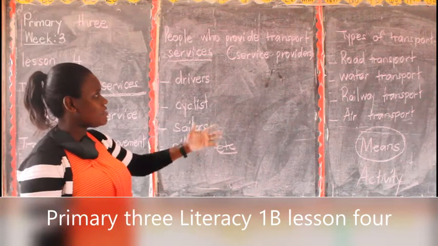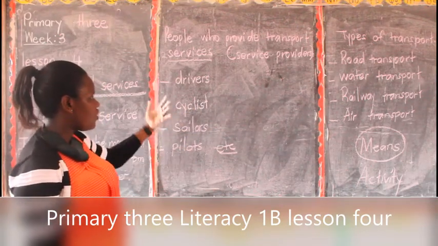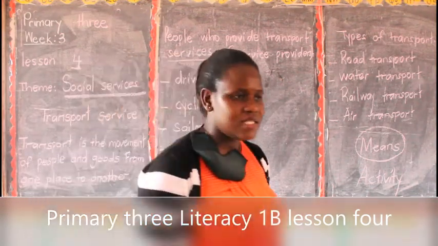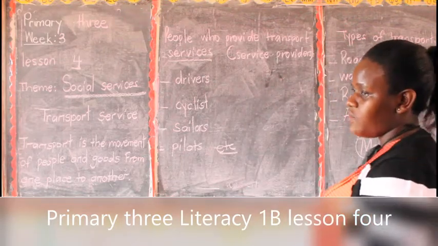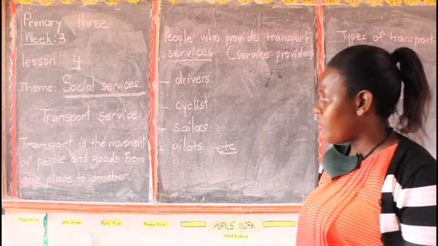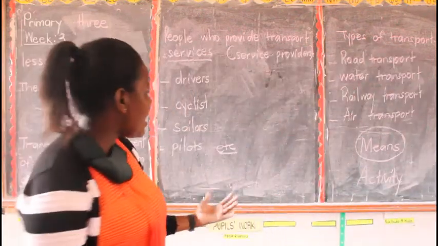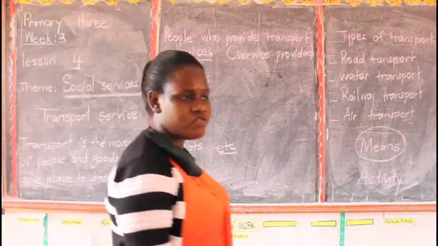They will ask you for the service providers for transport service. Just mention two or three of them: the drivers, the cyclists, the captains, the pilots, and so on. Again, do not bring in the doctors. Doctors provide health or medical care services. Then the teachers provide education services. Are we together, children?